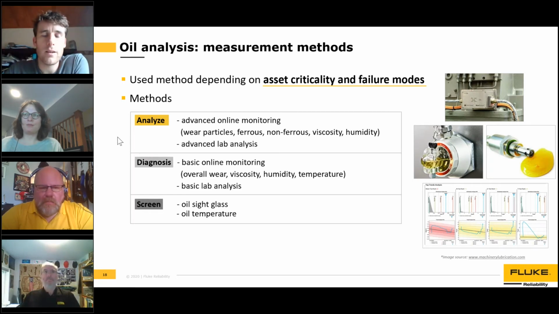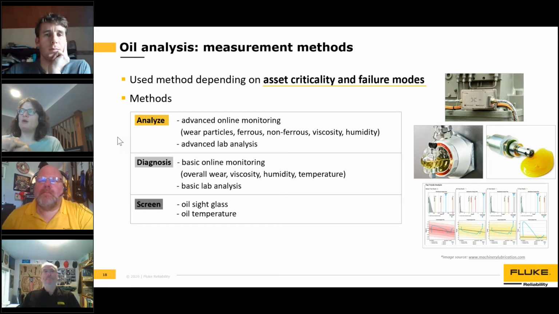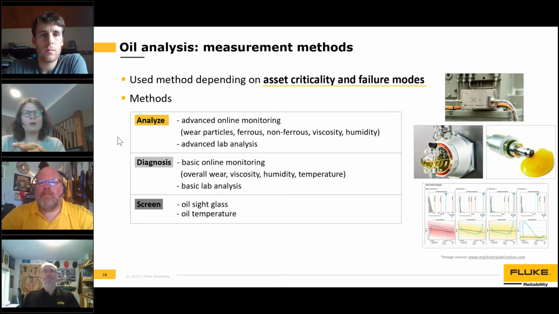Okay, I think that's what I had on this slide. We have some questions about oil as well, and I'm going to ask you to answer just briefly. It sounds like some people are still evaluating how predictive oil analysis can be, but other people are asking whether we're at the point where we can do sensing for oil. Is that something that you would want to answer, Dries?